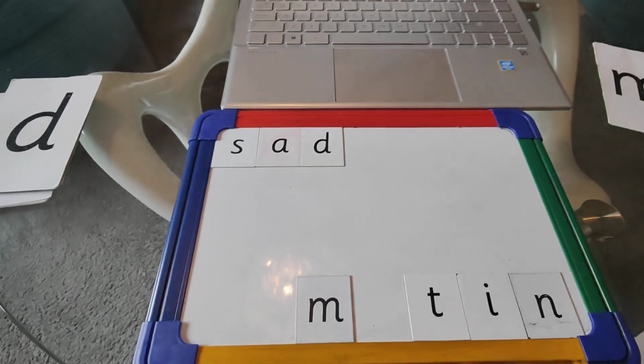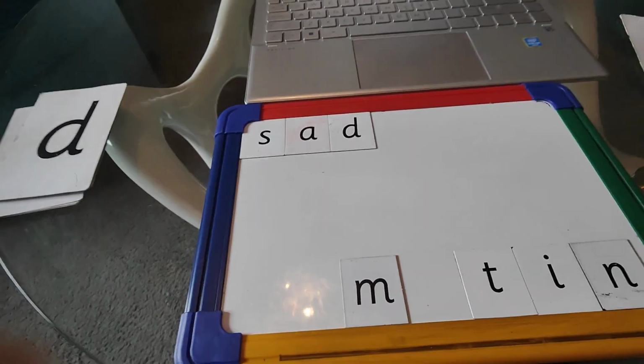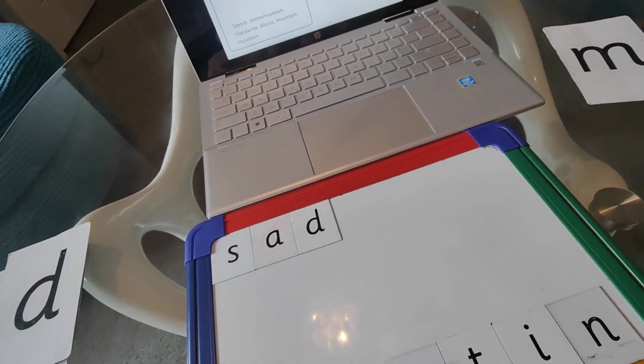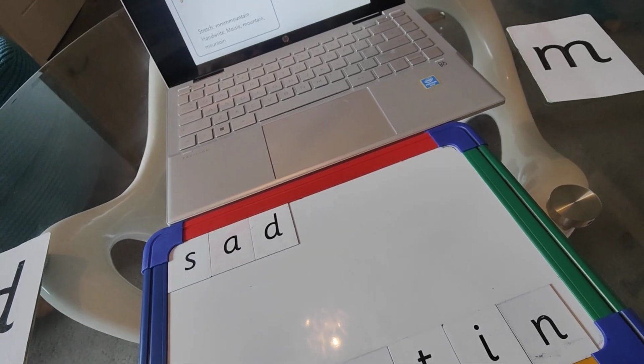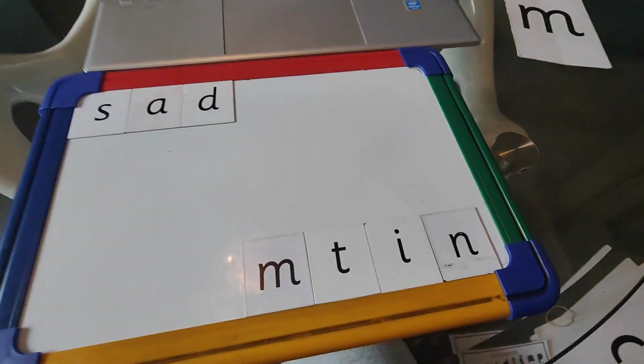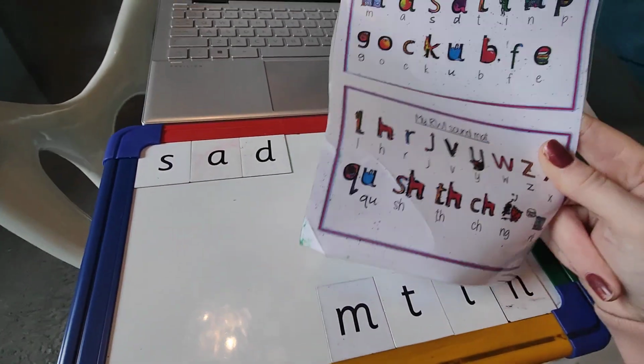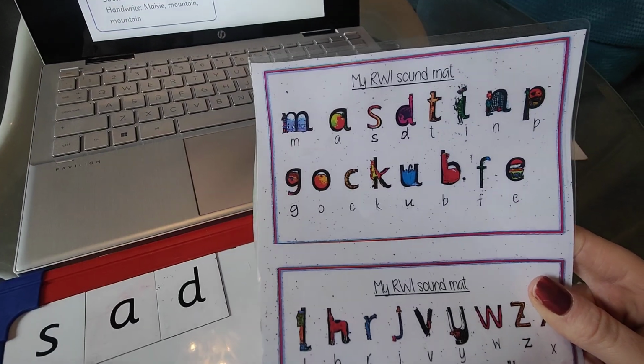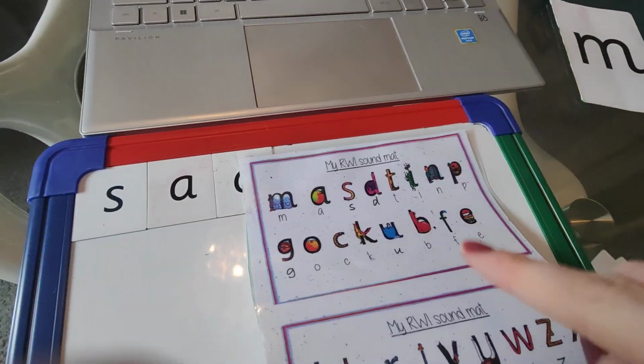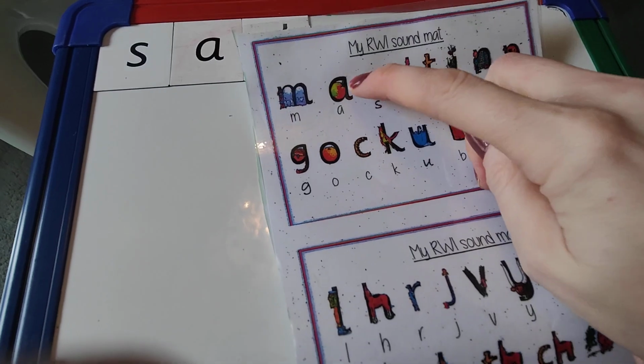Okay. Now I hope you find this useful. This is something that you could do at home. If you've not got letter tiles, it's okay. You could just ask the children to point to the sounds on a mat. We always send these mats out home with our children when they learn read, write, ink. So they could even just find the sounds like this.